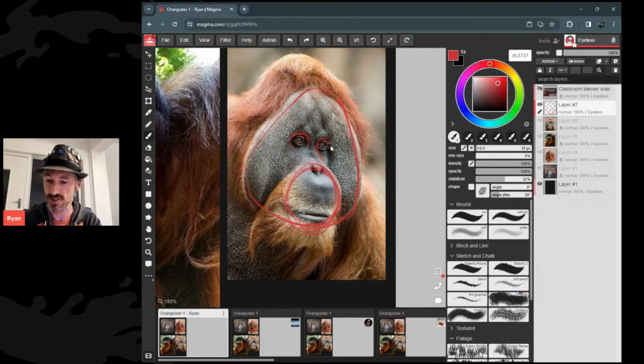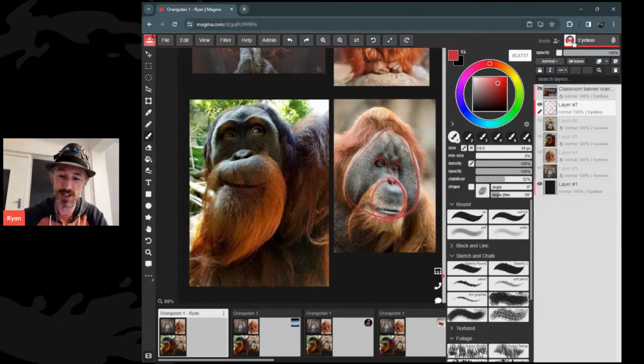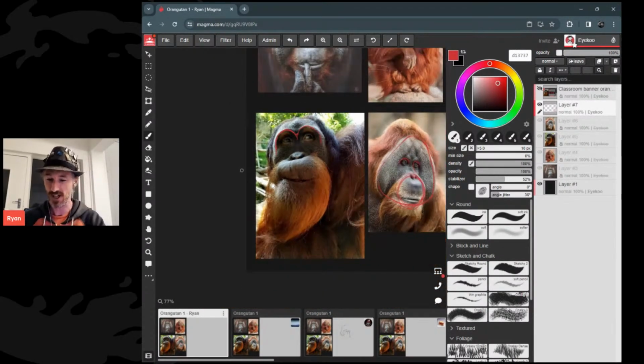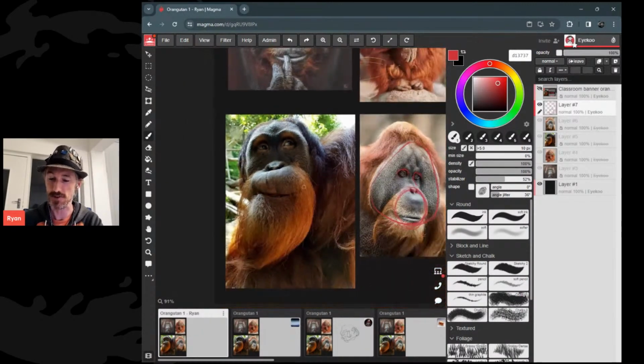So we've got that very distinct sort of half moon. In some orangutans, you might even notice, like here, throw my pen around. Here we have this very nice, strong, like McDonald's M almost of a shape here. Very, very clear shape because of that lighting as well, just hitting the top of the head and everything below sort of in shadow. So look for those kinds of distinctive shapes as you go along.